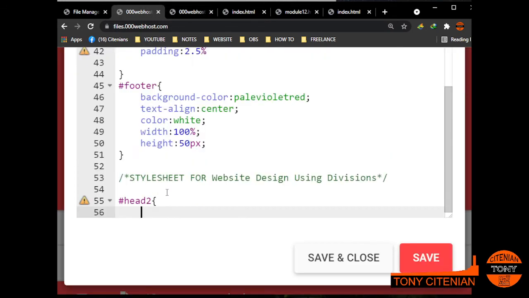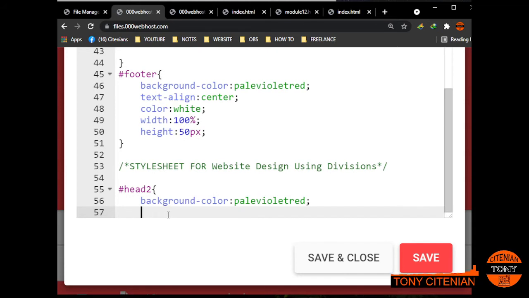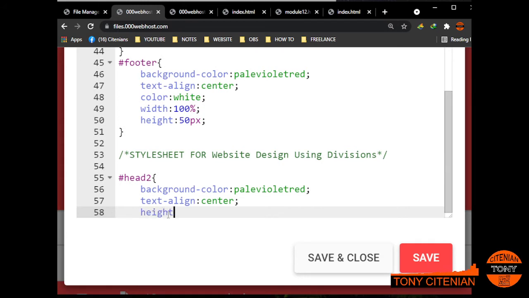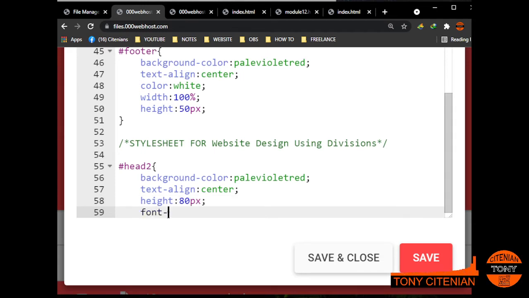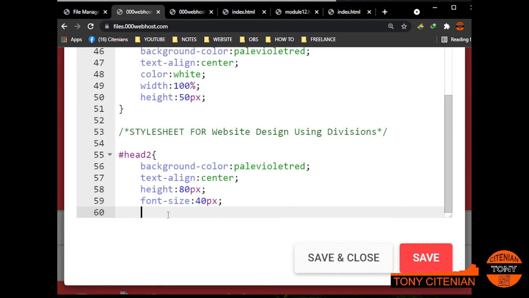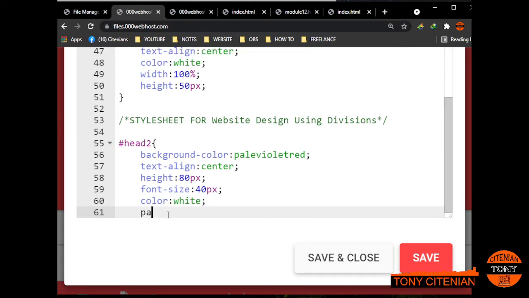Okay, we have background, body, text align, center, then the height, we have 80 px, font size, px, color is white, and then padding equals to 40 px.